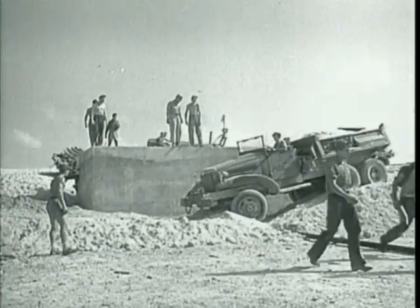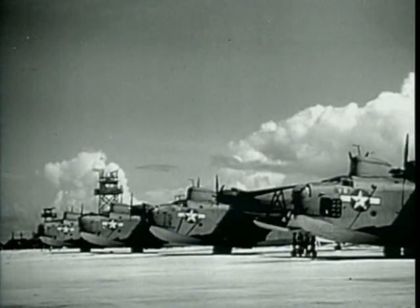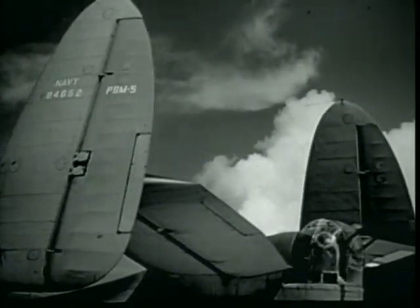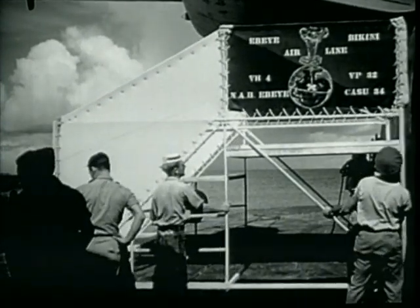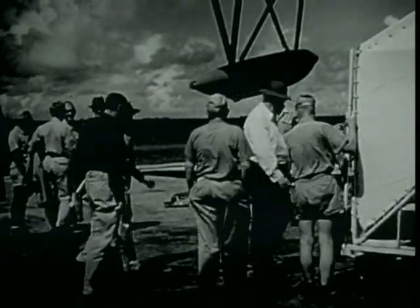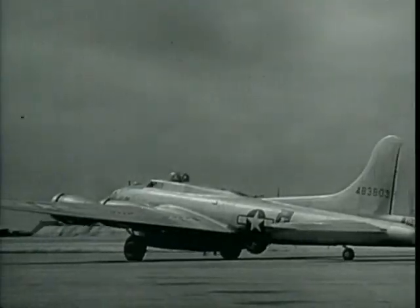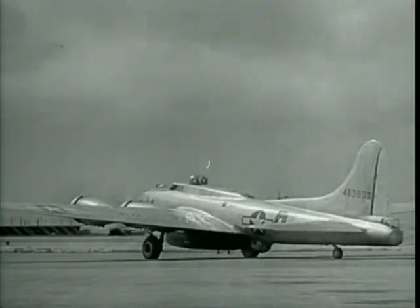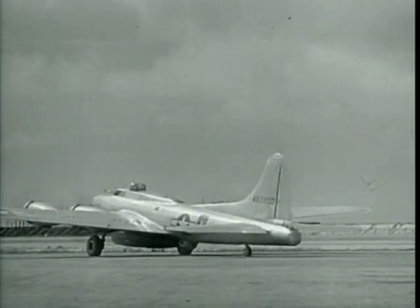Because of the low elevation of Kwajalein, a ramp and a bomb-loading pit were needed. Seabees erected a ramp capable of supporting a B-29. When the bomber was in position over the pit, powerful hoisting equipment was used for loading. Air-sea rescue units were given elaborate training and coordinated with the operational flight plan. These seaplane groups operated a shuttle service between Ibai and Bikini and participated in reconnaissance. A second air-sea rescue unit was established at Kwajalein because of the possibility of takeoff accidents during the air activities there.